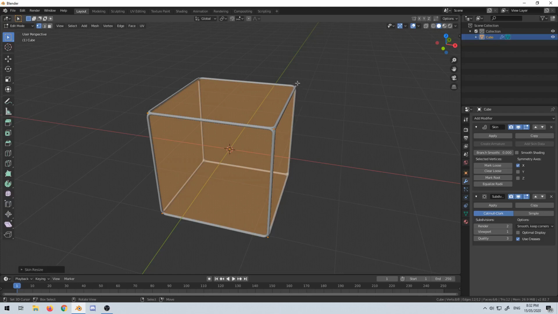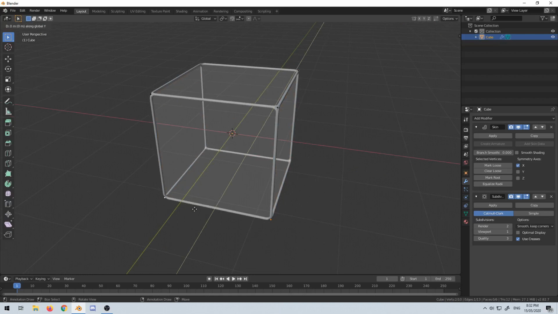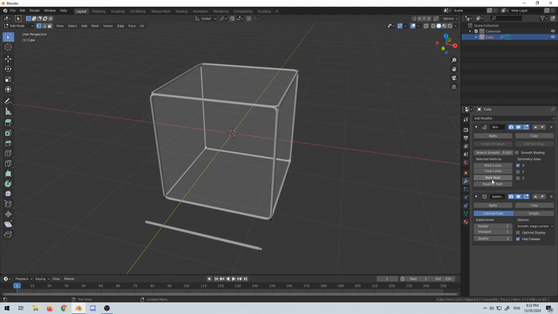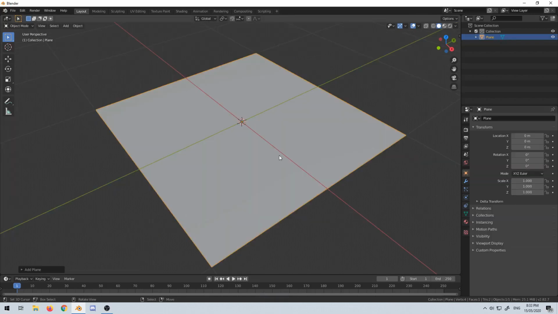So let's just quickly readdress this origin point. Let's say, for instance, I were to grab this edge, Shift D, Y, we can see that we actually don't have anything here. But I can select a point and come over and select Mark Root, and then that's kind of solidified that. So now I've just opened up a brand new blend file.